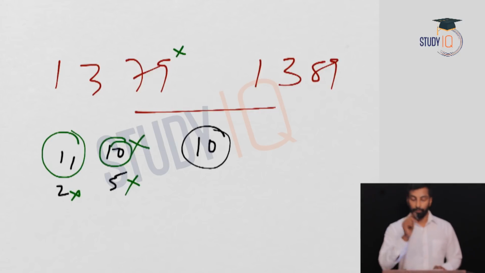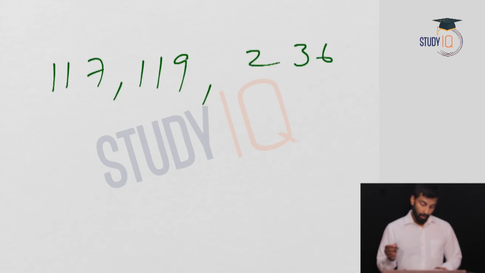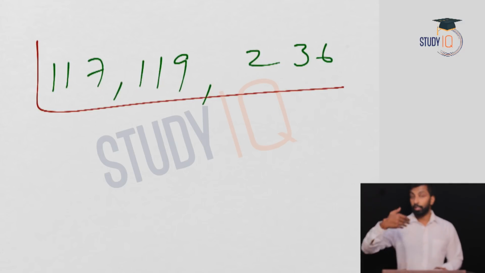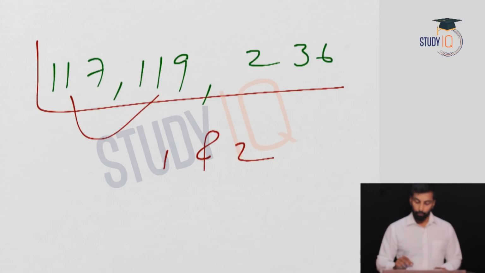If you take the difference, or if I give you 117, 119, 236, just random numbers like this, what will you generally do? You try to divide, you try to find the common factor, right? 2, 3, 5, 7, you keep on checking. That's not worth doing in the exam. So just take the smallest difference. 2 is the difference, so now I understood it's either 1 or 2. 1 or 2 is the HCF. Can it be 2? No, because this is an odd number. So HCF is 1.